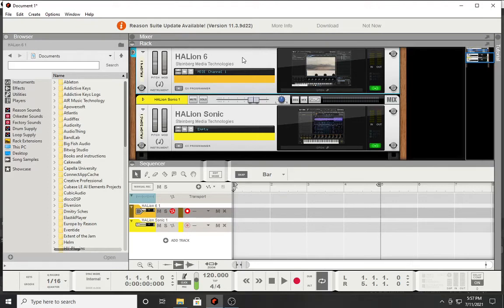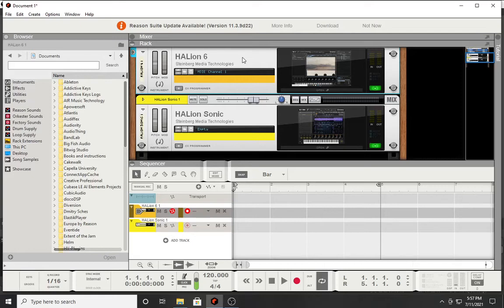And so that's pretty dope. They give you basically like 3 forms of sound manipulation or sound sculpting abilities that you can use.